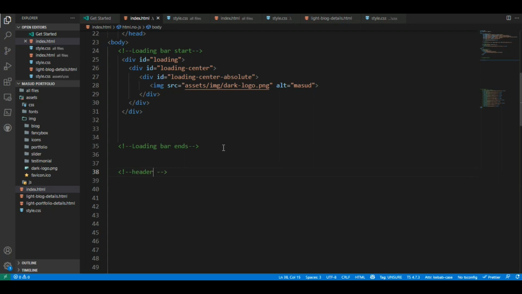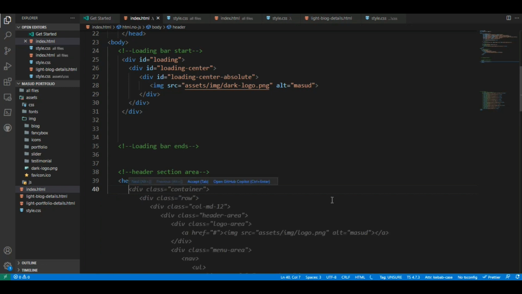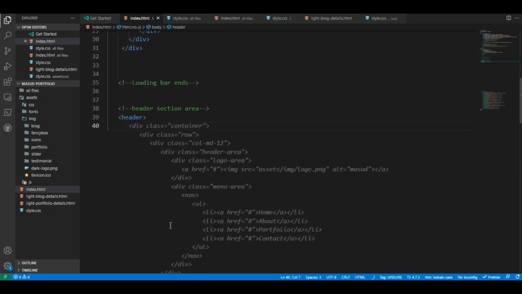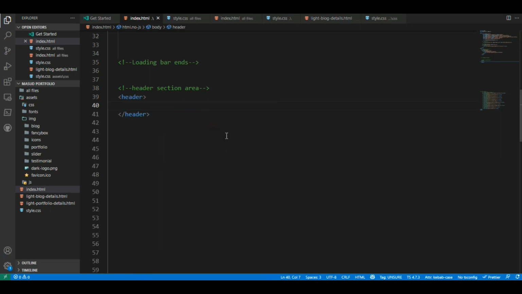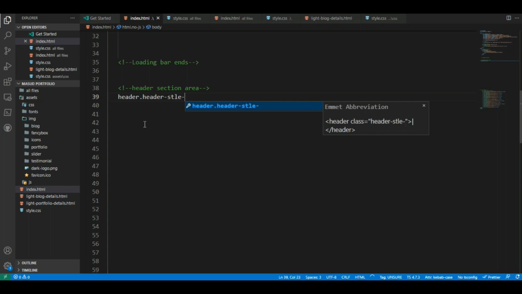It will be a header section area. Inside of this header, I'll design this part 2, and in a few minutes I will explain this section. So I'll just delete this and just define this header. Then I will give this header style 1 like the class name. It will be class name header, then style 1.